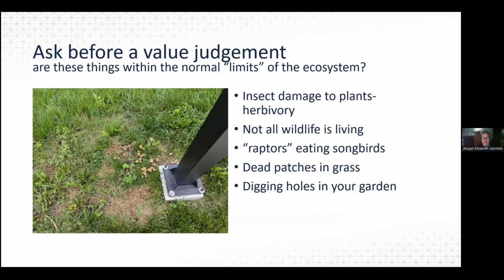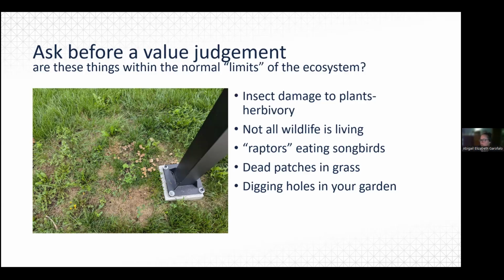We often see maybe aphids are overtaking a certain milkweed plant, or we see a bunch of damage on a tree. That's normal. Honestly, I have more concerns if I don't see any insect damage on anything. And so I'm really thinking about where it is within the limits of that system, right?